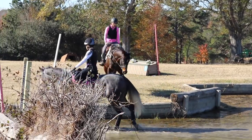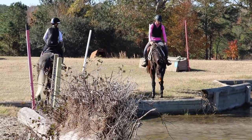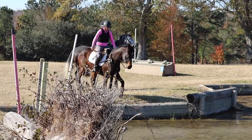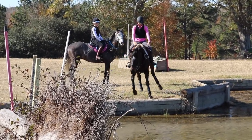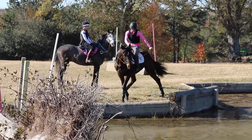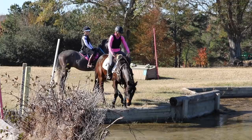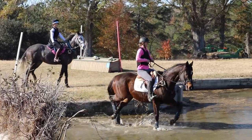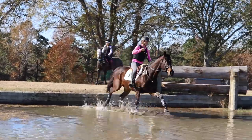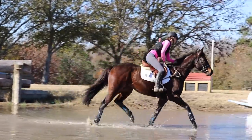Here you can see I'd walked through the water several times and Sniper just wasn't quite sure. You want to try and stay in the center, keep his head in the place you want it, and just stay supportive. Then they want to go right in — and he got the really good hang of it and started to really enjoy going into the water.